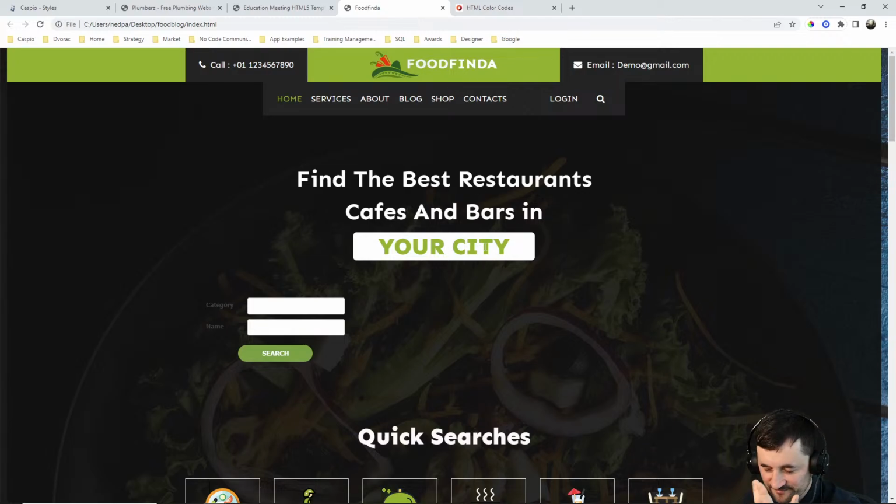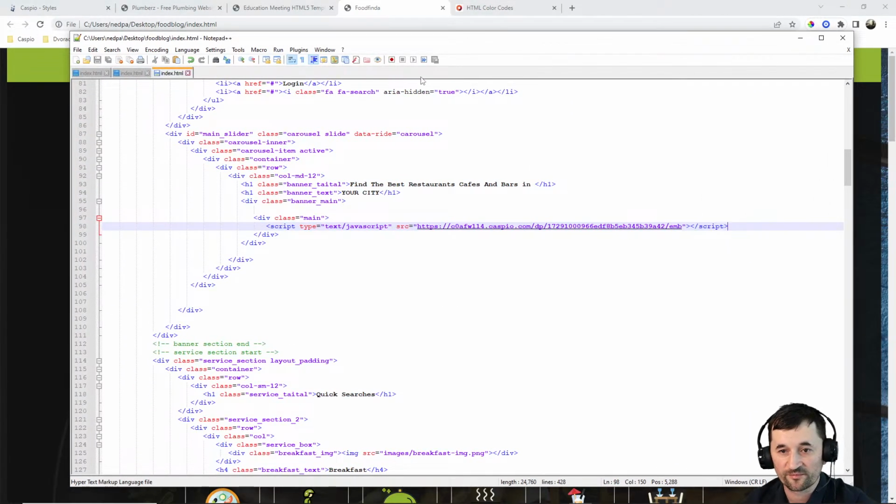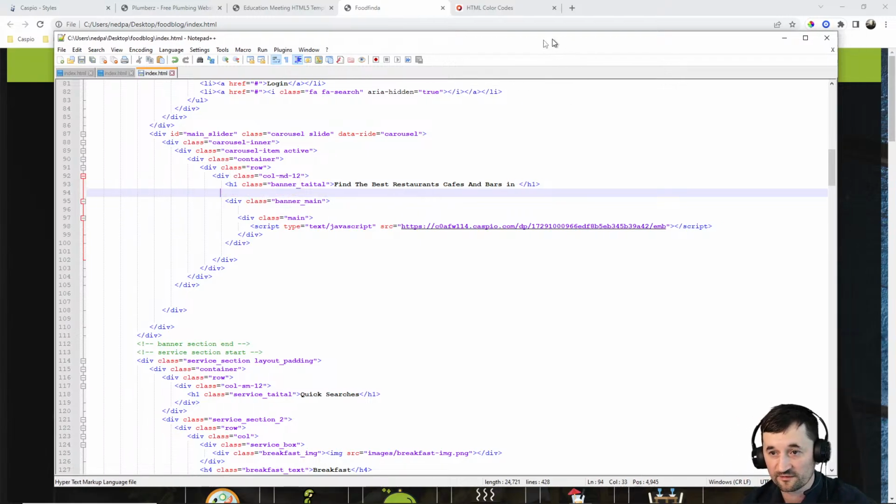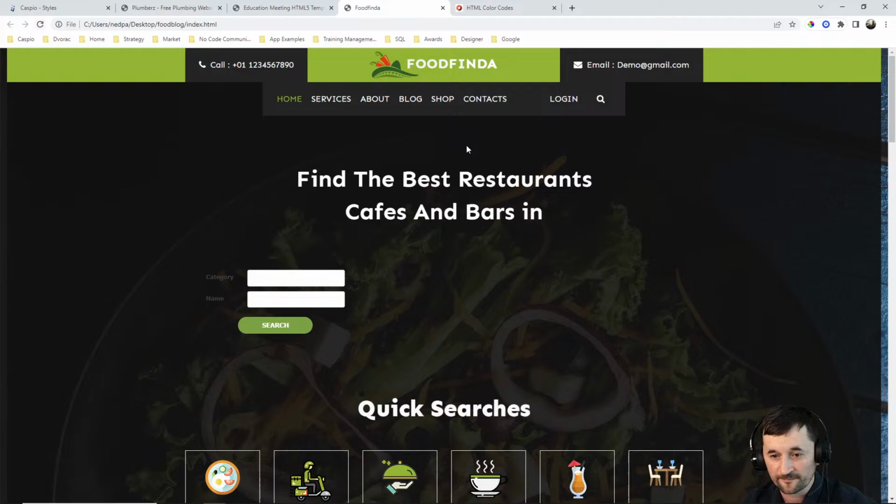Your city, is that useful information to be able to see? Maybe, but I'm just going to remove that from my template really quickly just to see what it looks like. So I'm going to bring in my page here, so my food blog, and we're going to remove that heading, H1, your city, save the template, come back here, reload. Yeah, I think I'm going to like that a little bit more. So let's now put the fields side by side.